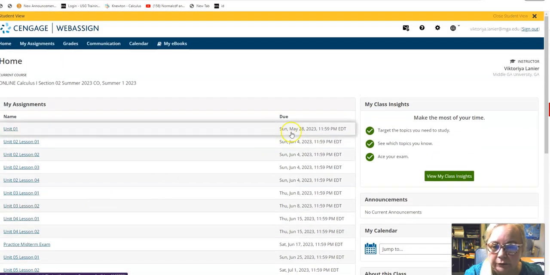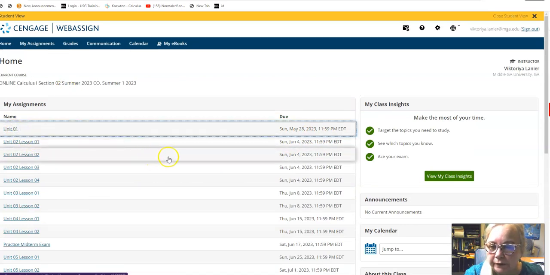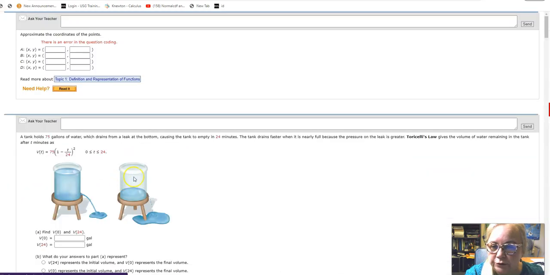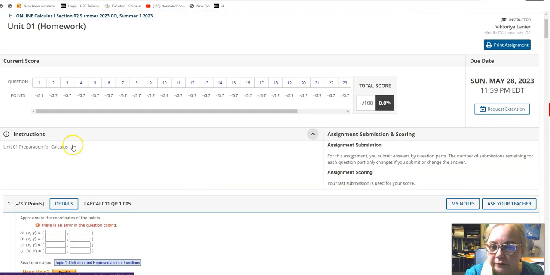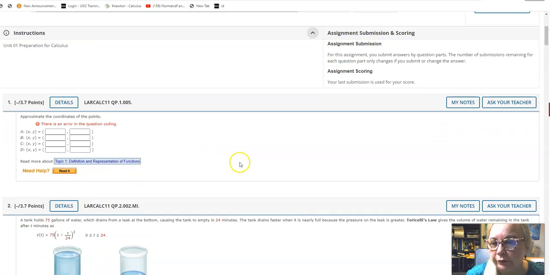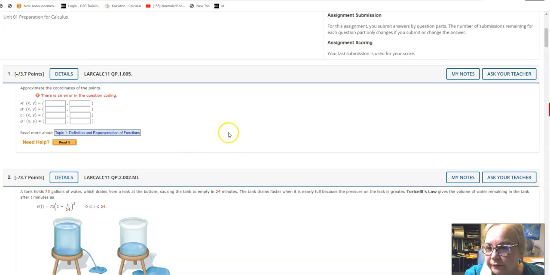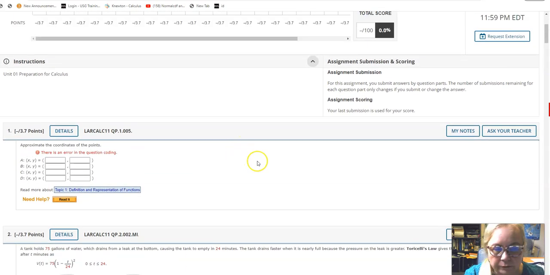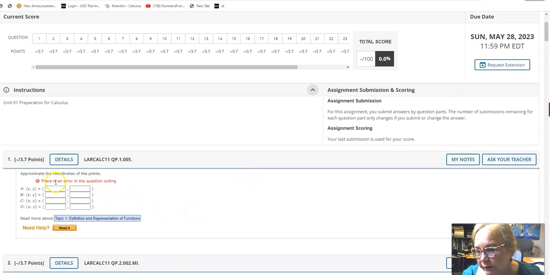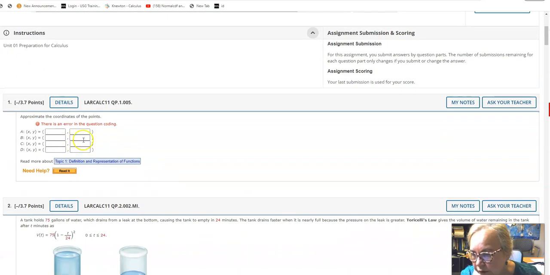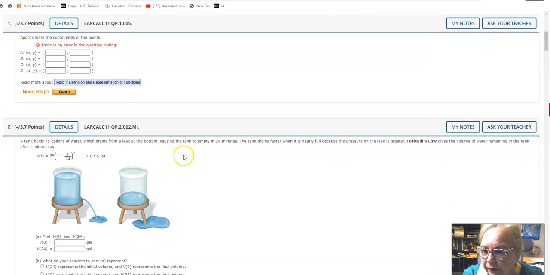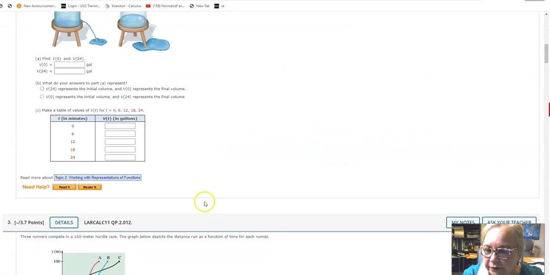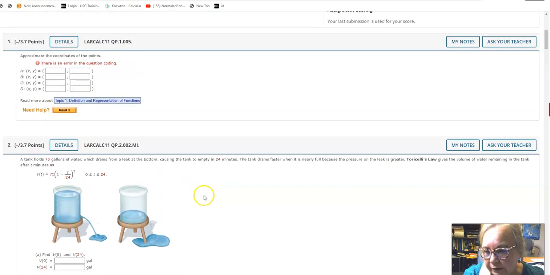It's still the same, and here you have home, and here you have my assignments, where the assignments given to you with the due dates, and unit 1, it's just the homework assignment which you need to start doing one by one. If you don't know what is there, the first question looks like it has some issues here, so I can look at this, and you can look at these assignments and do it when you're ready.